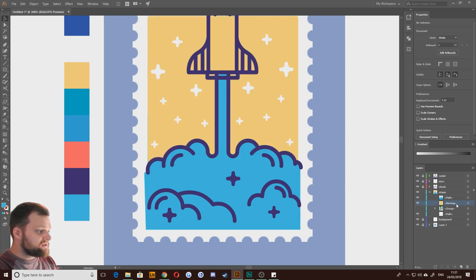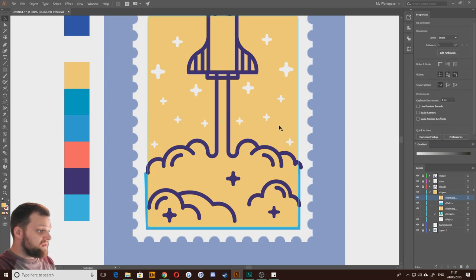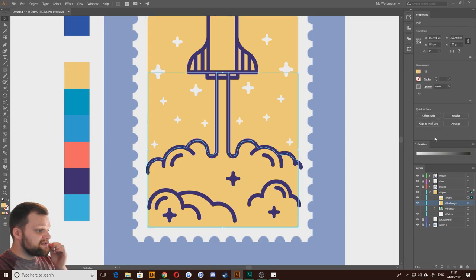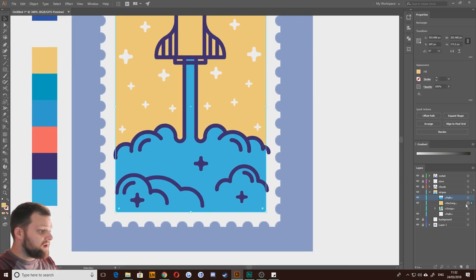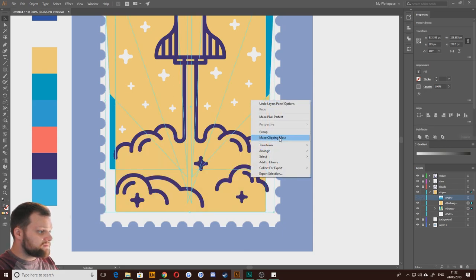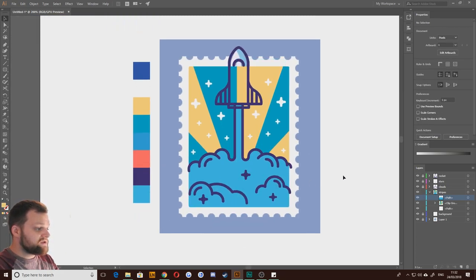So let's grab this rectangle here, duplicate it with Control C and Control F, and bring it above the clouds that we just made. We can then select that rectangle, select these clouds, go over to Pathfinder and choose Intersect. That way, the only things that survive are the intersecting segments. It does take on the color, so if you just bring that color back, we've now got a perfectly overlapping segment there, and we can come through with our clipping mask for this and our other group, and we can turn that back on, like so. Now we've got our perfectly fitting background, which is brilliant.